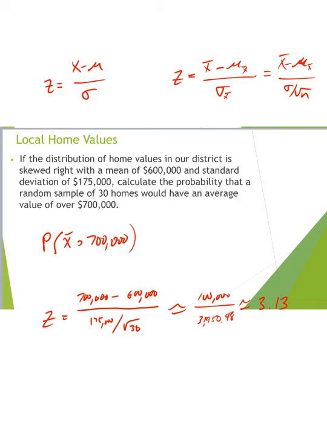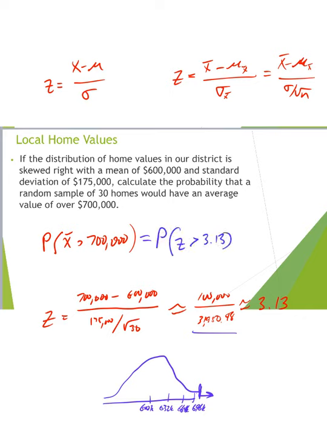What that means is in our sampling distribution, in order to get $100,000 over our mean, which is what we did here, 700,000 minus 600,000, with the sampling distribution having that spread of about 32,000, we are saying that on our sampling distribution, which was centered here at 600K, and again, we have now a standard deviation of about 32,000 away, so this is about 632K, 664K, and 696K. Well, we're way out here, and so we are trying to find the probability that Z is greater than 3.13.